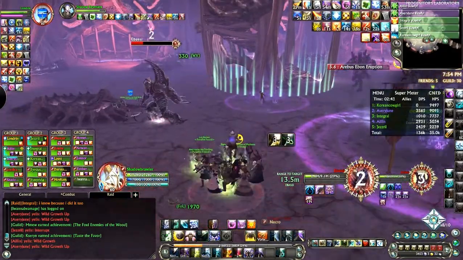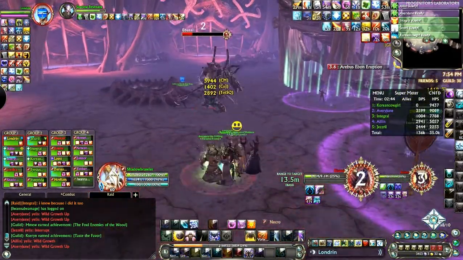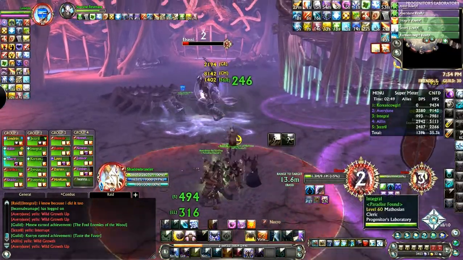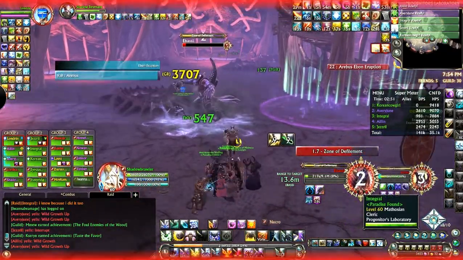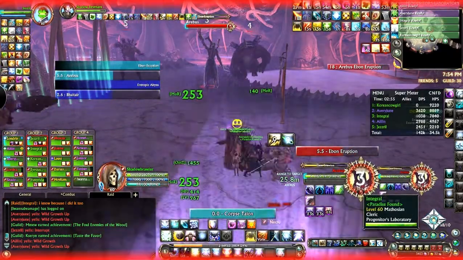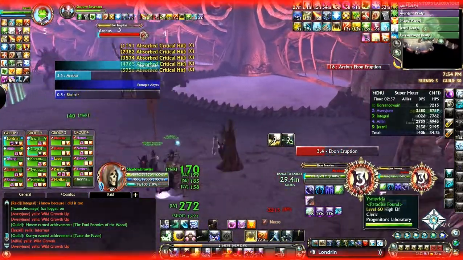The red ring that you're seeing there, that's a damage share. Everybody needs to be in that circle when it comes up on one particular person. If it's not shared, the one person that it's on takes lots of damage. And if there's not enough people in it to spread the damage over everybody, then everybody inside of it is going to take lots of damage.